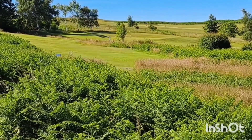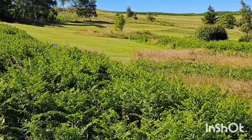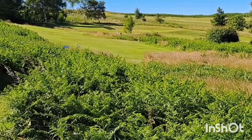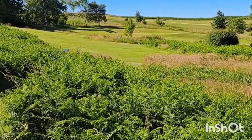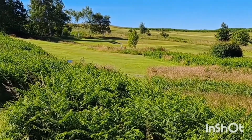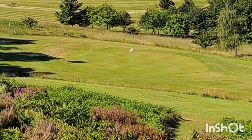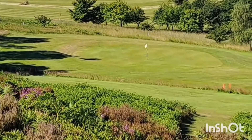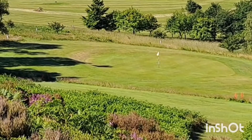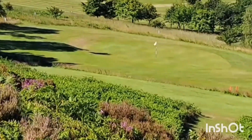That's the third hole at Wooler, par 3, 142 yards. A lot of bushes to clear. It's almost on the level, slight rise. You can see the green up there. Playing off the 12th tee because it's a longer shot — I don't know where the third tee is yet. So having played a few shots off the 12th tee and lost a couple of balls into the rough, I'll come up to the third tee. Same green, but sort of a hill — totally different hole altogether.